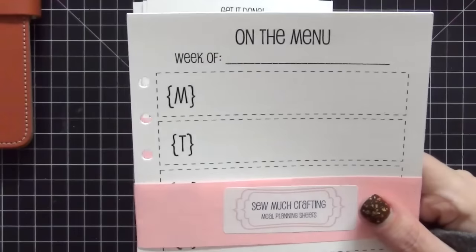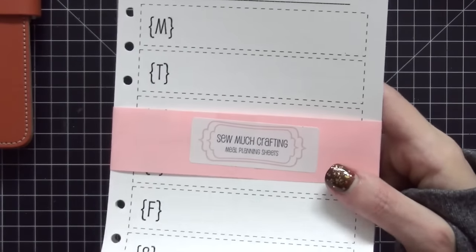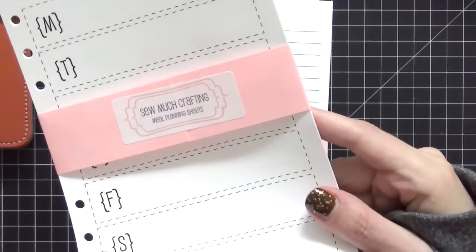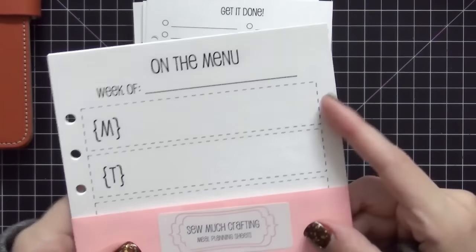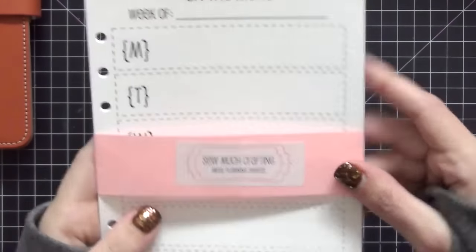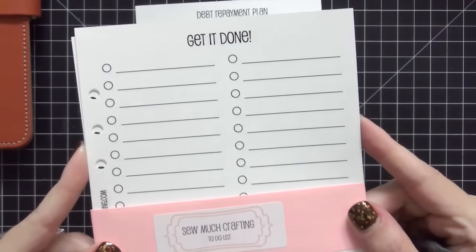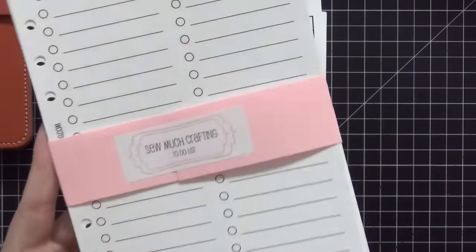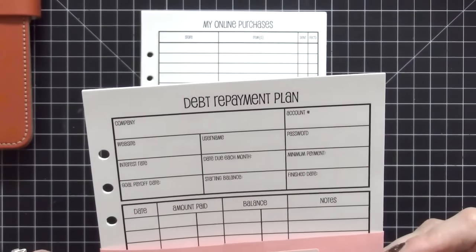Something I love about these inserts is the font, and looking closely the print quality is really nice and the paper is really really thick. That was something I was struggling with on my Erin Condren — the paper has gotten thinner for 2016. I do have a horizontal that I purchased for 2016 and regardless of any pens I use on it, it shadows and bleeds through, which was driving me absolutely insane. I'm not saying I'm totally gonna abandon Erin Condren for 2016 — I'm not 100% sure — but for right now I'm going this avenue. Next is the to-do list, which says 'Get It Done' — super cute. I'll be using those for projects or things around the house or for my YouTube channel.